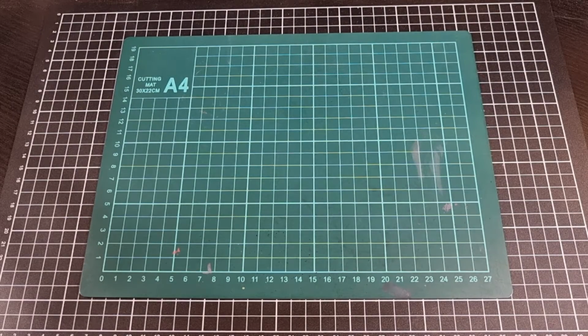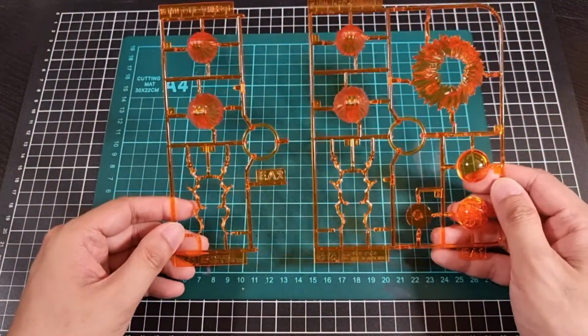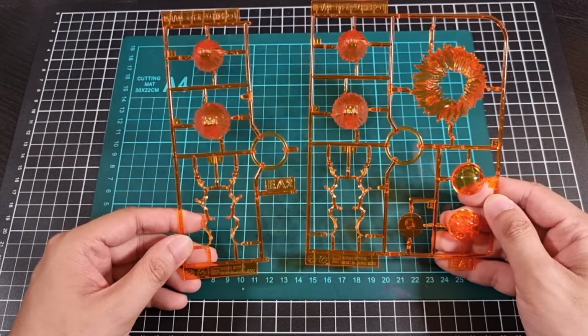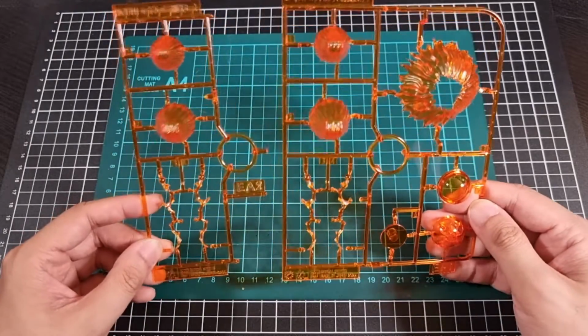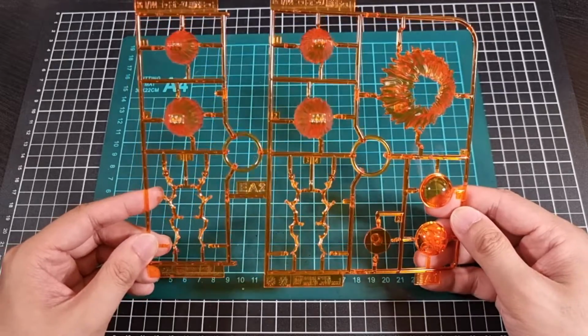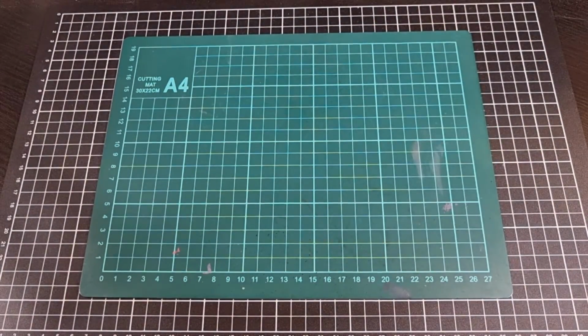Now, as for the runners, apologize in advance, I have no real actual logic to this other than loose adherence to the alphabet. So we have EAs 1 and 2 in that very nice translucent orange. EA2 is pretty much just a functional copy of the left half of EA1, but as we know, we have the punching effects as well as some of this other special move effects that we can create. So that's actually quite cool that we get some of these. So that's EAs 1 and 2.